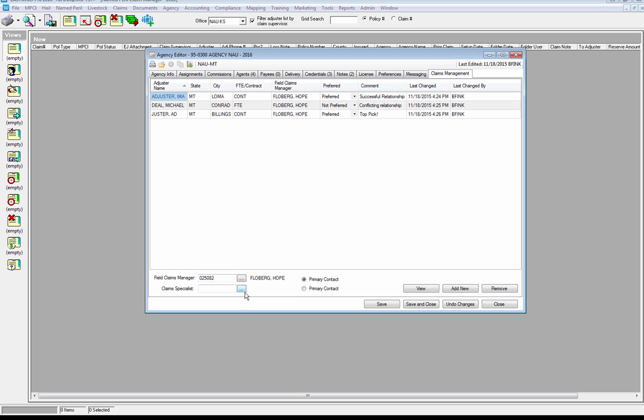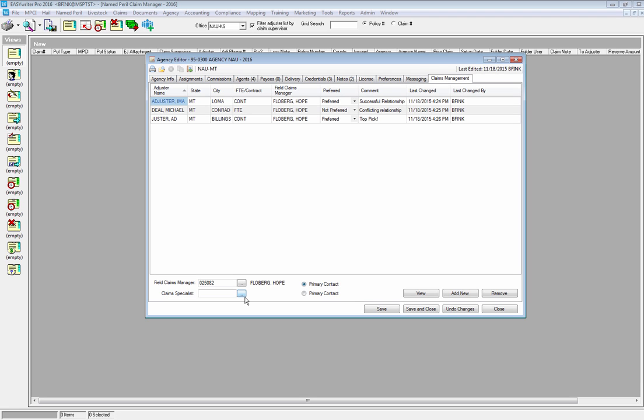On an additional note, we've done a couple more things when it comes to email notifications. When a claim has been assigned out to an adjuster, the adjuster is going to be notified via email using the email address for the adjuster listed in the EASYwriter Pro Adjuster Manager. We only are going to send out those email notifications 2 times a day. One is going to be at noon and one at 6 p.m., both Central Time. They're only going to get the email if they have been assigned to a claim and have not downloaded it yet.